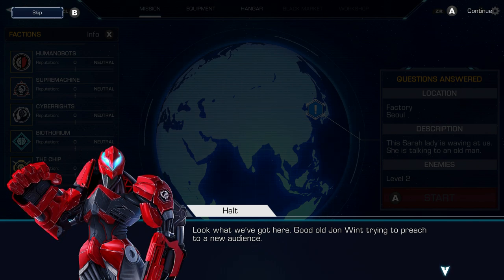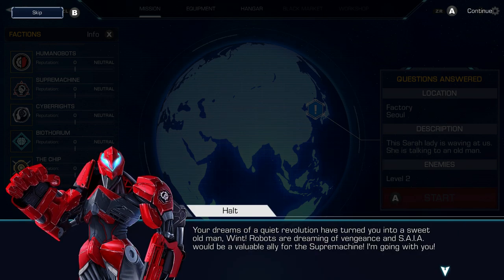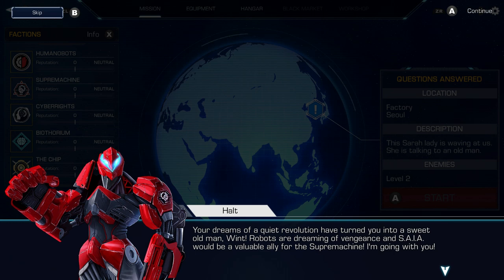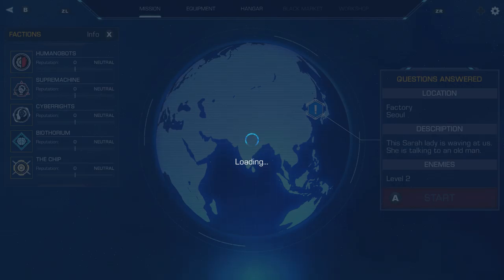Good old John Wendt trying to preach to a new audience. Halt. Have you considered the opportunity not to kill anyone on your way here? Your dreams of a quiet revolution have turned you into a sweet old man. Wendt. Robots are dreaming of vengeance and SAIA would be a valuable ally for the super machine. I'm going with you.